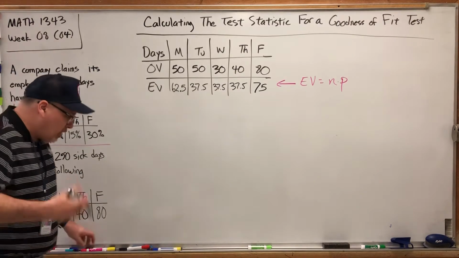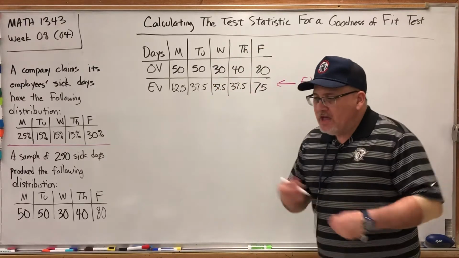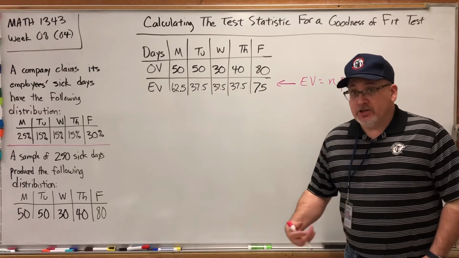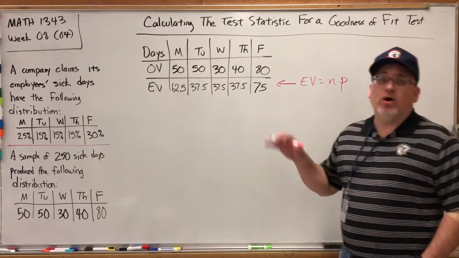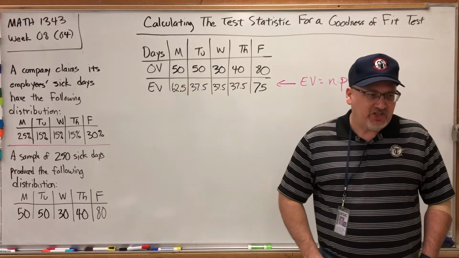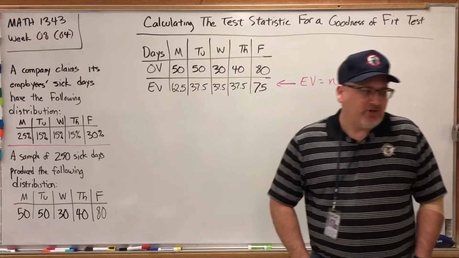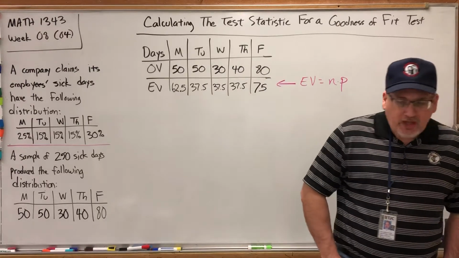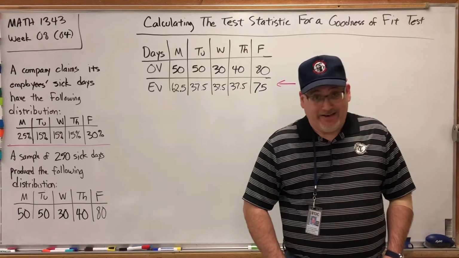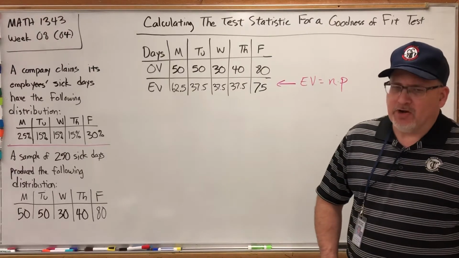But we have yet to calculate the test statistic, which follows from calculating the expected values. Before we go any further, I need to add something that I left off of the previous video, and that is, when is it appropriate to use a chi-square distribution to do all this? For example, previously when we were testing means, we needed a sample size of at least 30. When we're testing proportions, then n times p has to be greater than or equal to 10, or 5, depending upon the book you use. Unfortunately, it's inconsistent amongst textbooks.